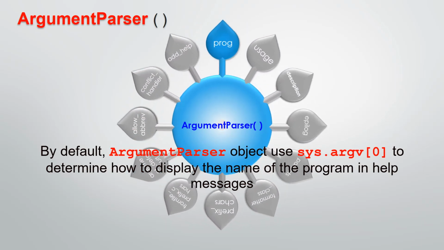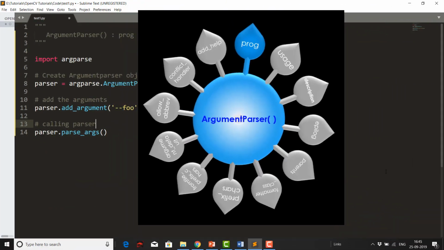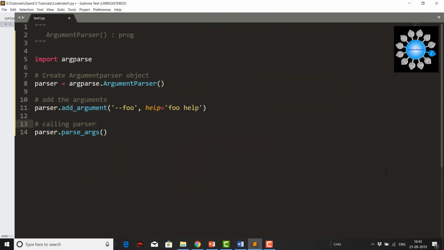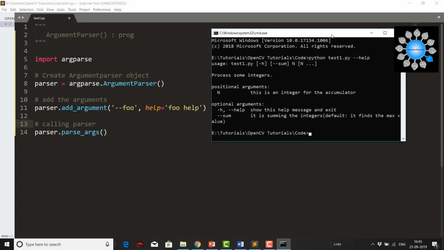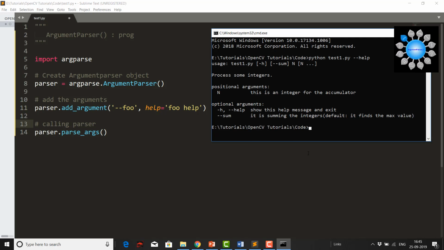For example, consider a file named test1.py with the following code. The help for this program will display test1.py as the program name. We will run this script from the command line, and here is the output with the help message. To change this default behavior, another value can be supplied to ArgumentParser using prog equal to mytest1.py. Here, the script name test1.py is going to be changed to mytest1.py using the prog keyword.